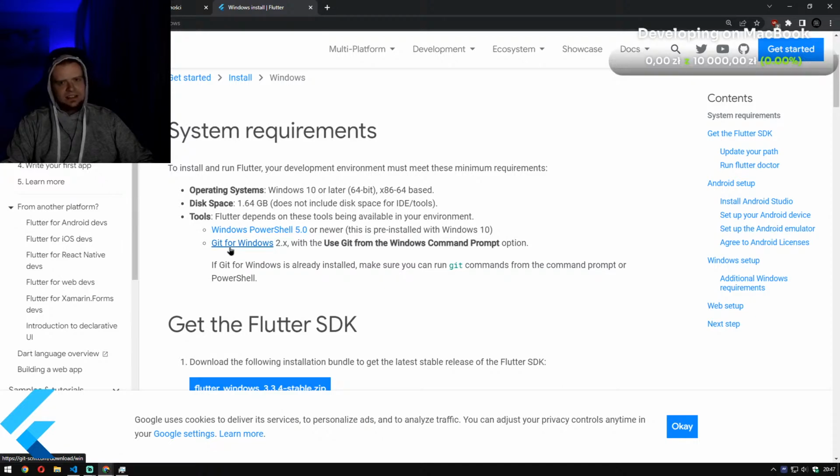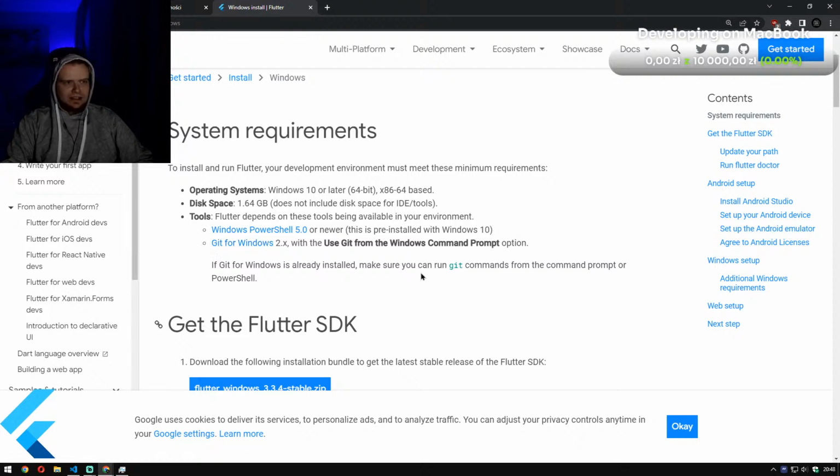And Git is also really important because you can have version control of your code, and you can save your code in some kind of code repository like GitHub or Microsoft Azure, and Git really helps you to make commits or pull requests or whatever you are working on. It depends if you are in a team or you are working alone.